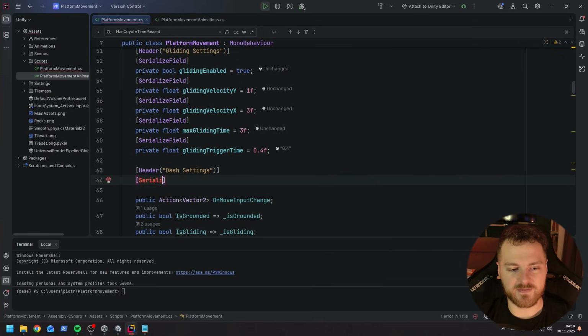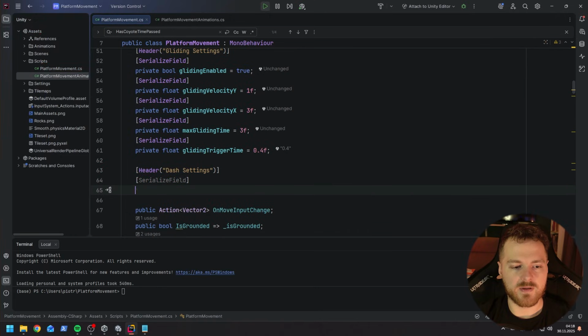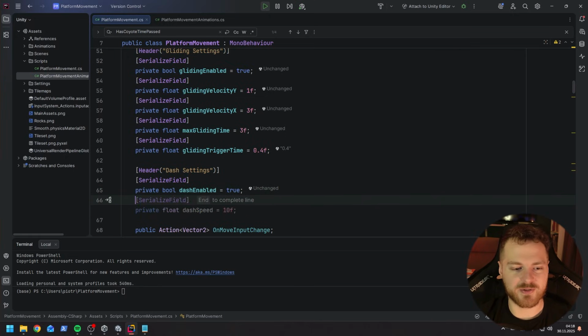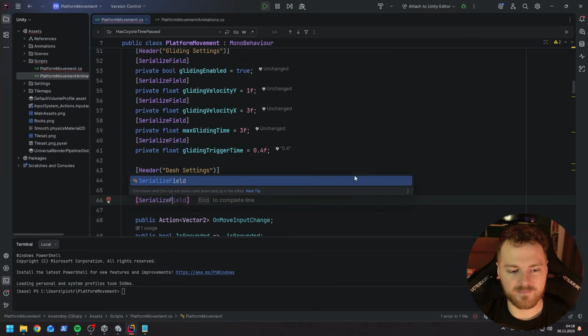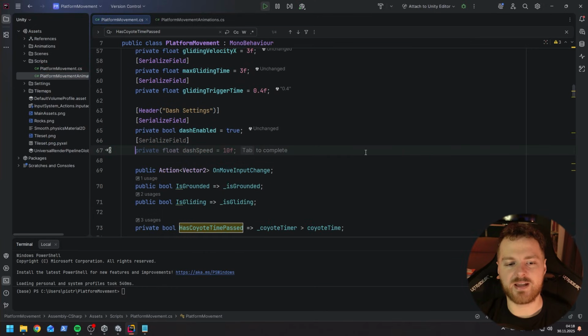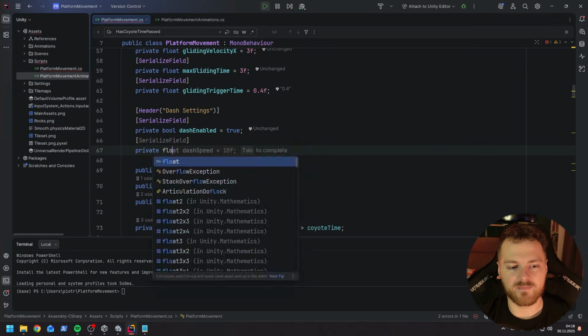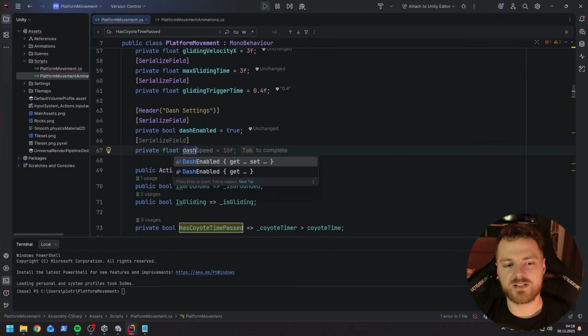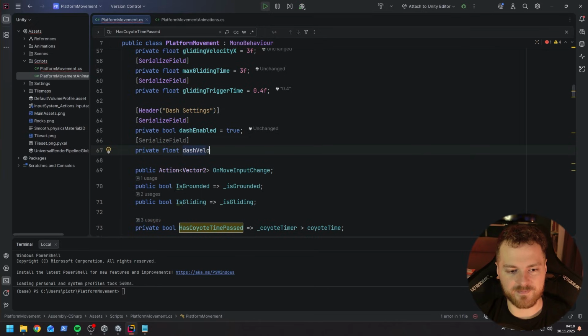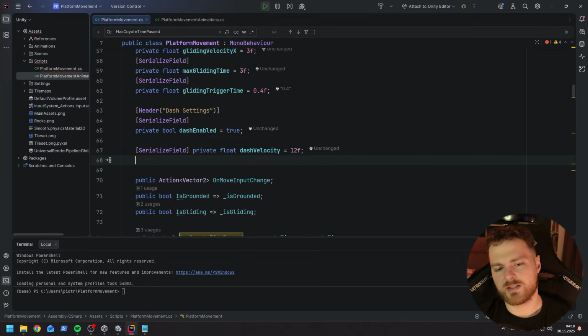We create first serialized fields, and of course if we check if the dash is enabled or not, then we need to have the dash speed. Let's call it dash velocity to be consistent, and let's do it like 12.